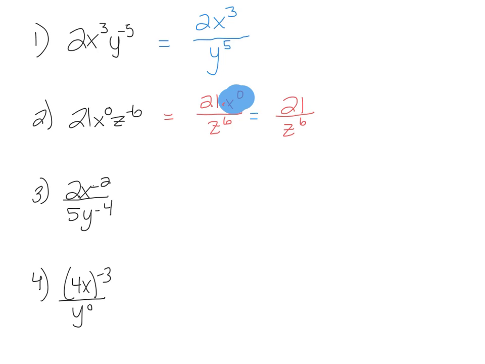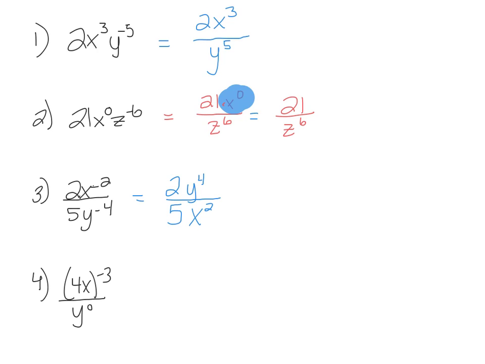So we've got 2x to the negative 2 and then 5y to the negative 4. So again, keep in mind that only what the negative is touching has to go. So if I look at the numerator, that negative exponent's only attached to the x, not to the 2. So the 2 is going to stay on the top, but that x to the negative 2 will move to the bottom. On the bottom right now you had a 5, there's no exponent with 5, so that stays, but that y to the negative 4, because of the negative, is going to move, and this is where if you have a negative on the bottom, it's going to move to the top. This just becomes 2y to the 4th over 5x squared.